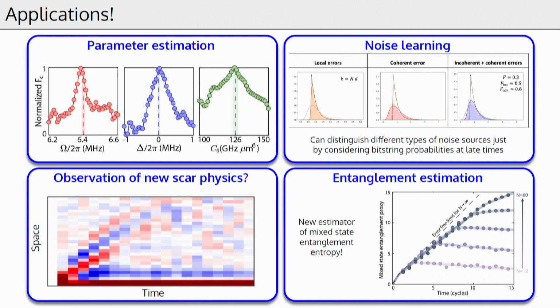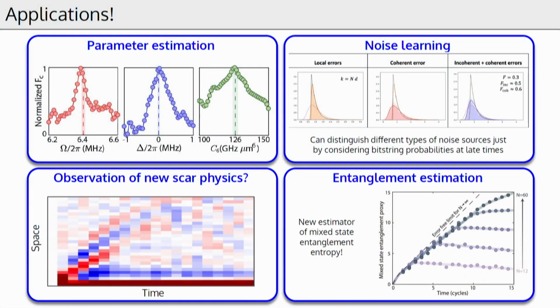That's one thing. On the more interesting front, doing the same exact process that we do for this fidelity estimation, where we measure bit string probability distributions, you can actually look at the shape of those distributions. For the same fidelity, these distributions of probabilities will look different depending on what different error sources are affecting your system. So if you have local errors or global coherent errors or some combination of the two, just by looking at how probability distributions concentrate due to quantum errors, you can tell what those errors are. And we're still actively developing this, but it works both for digital quantum processors and quantum simulators.